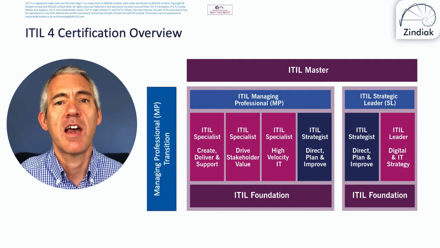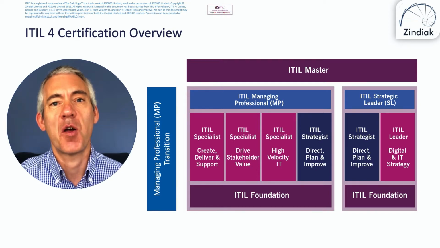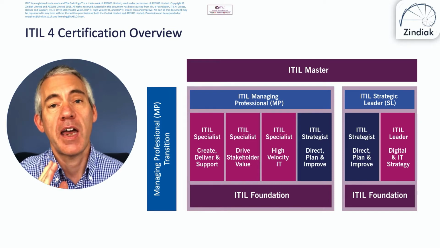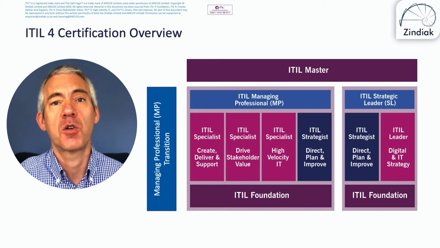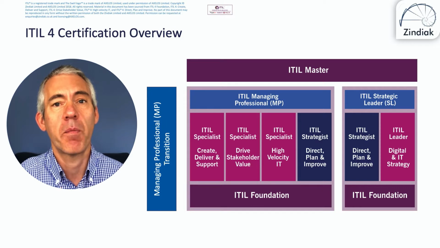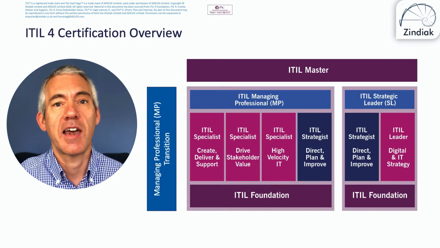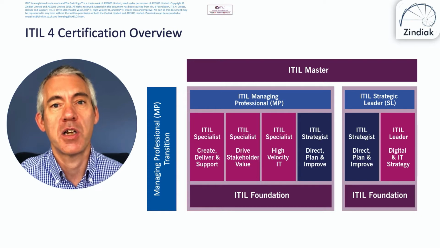Here you can see the full array of ITIL 4 qualifications that are open to you. So if you have no ITIL 4 qualifications, no ITIL qualifications, you would start with ITIL 4 Foundation, and from there you can progress to either ITIL Managing Professional or ITIL Strategic Leader, or if you like both, and then on to ITIL Master. We'll be focusing in this video on ITIL Managing Professional.